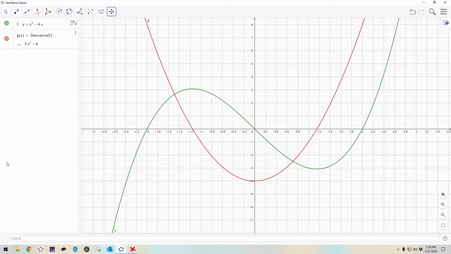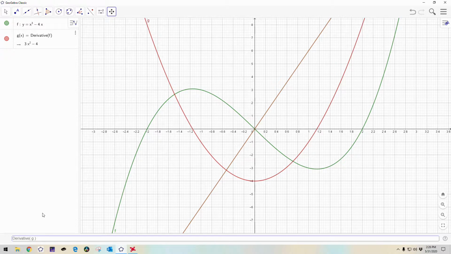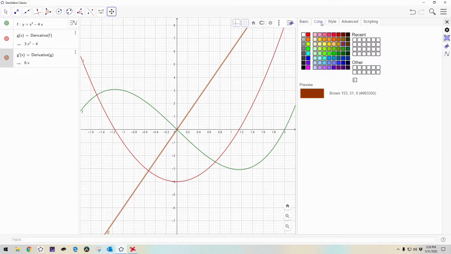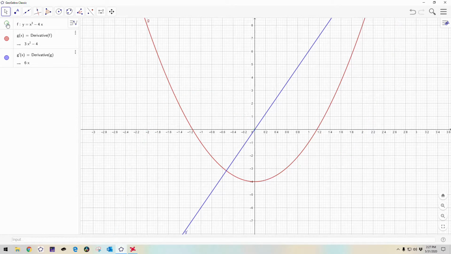Okay? And then let's do the derivative yet one more time. Derivative of g. And I believe we drew that one in blue, so let's go ahead and make it blue. Yeah, we'll just force it. There we go. So then here, I know it says g prime because g didn't have a prime on it, but technically what we've done now are two derivatives. And if you just focus on the red graph here, you'll notice it is decreasing up into this center point here, which you'll notice the derivative is negative up into that point. And then it is increasing, and the derivative is, of course, positive. Okay?